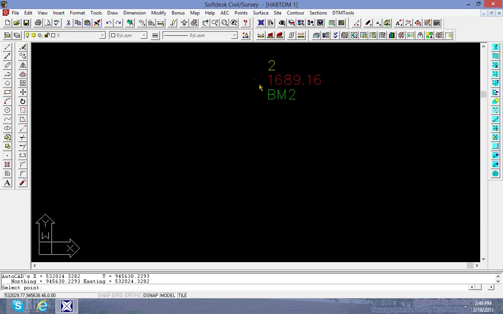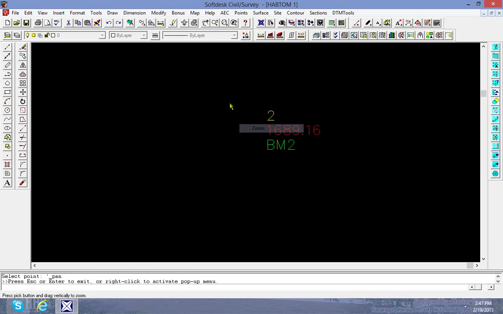Or in the other case you can identify the benchmark 2 coordinates by clicking on locate point and clicking on benchmark 2. This is the easting and this is the northing, and the elevation is this one. Okay.